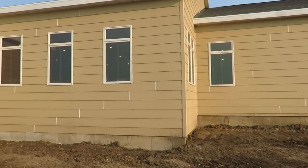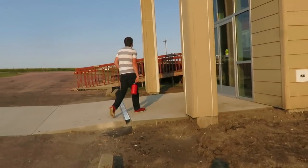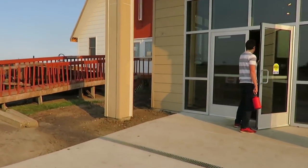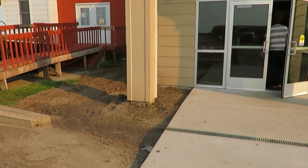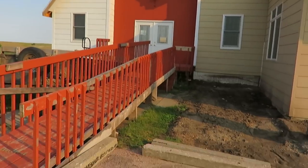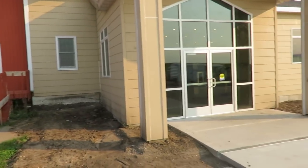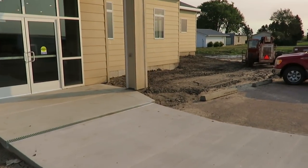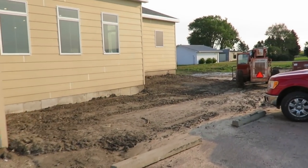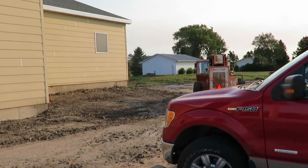Here's my church that I grew up in. Actually, this is the new part. I'll show you the old part. It's pretty cool. Nice old. Oh, Blaze is going in the new part. They're growing, so it's really cool. So here's what the old part used to look like. This ramp was actually on the side. I think it's pretty cool. But yeah, they are building a fellowship hall. And it's just fun to know that a church is growing. So thought I would show you that. But we're gonna head inside and go to Sunday school and church, and have a good morning.